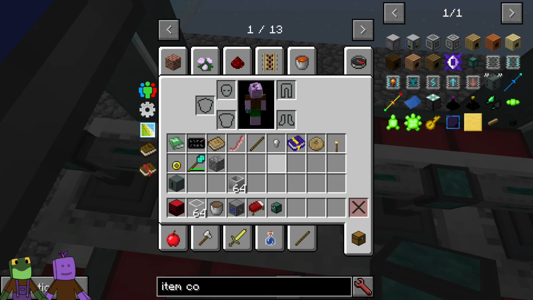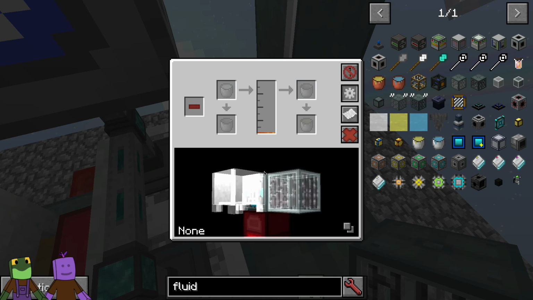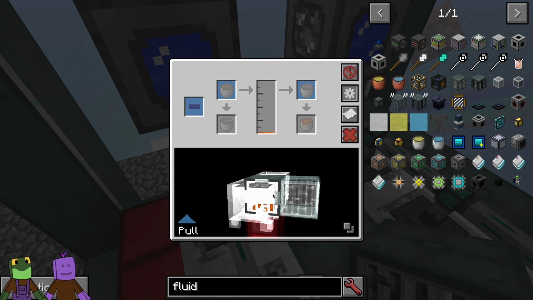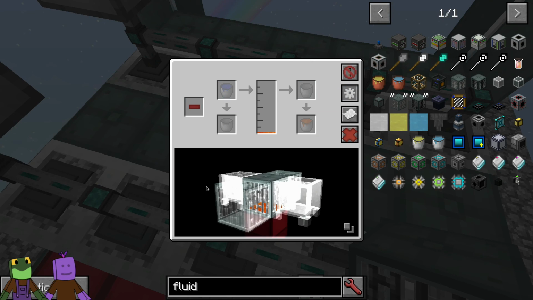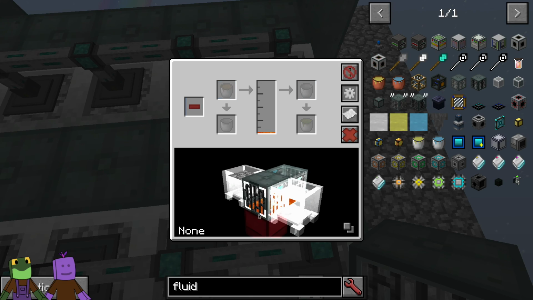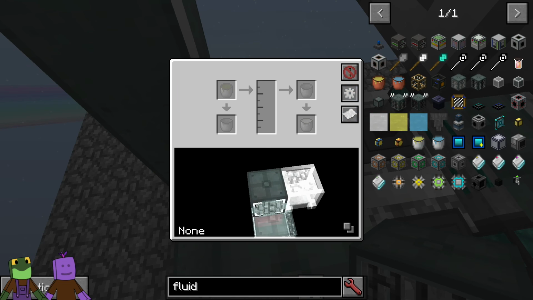Okay, now I need fluid tanks. There we go, and then we go in here and we set each of these guys to pull and to push. And then these middle ones, we're going to have it pull from both sides. And again, push out the bottom. And of course, you're pulling from the crucibles. Correct. And you're pushing the lava out into the magmatic generator. Correct. So pull. Oops, forgot to set that guy. And push.